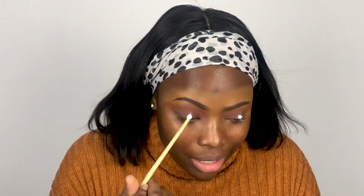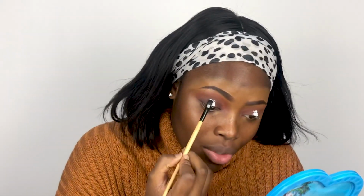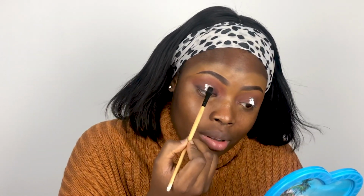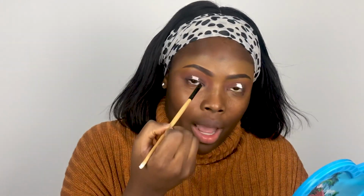Okay guys, now the eye has come. So now I'm putting my eyeshadow base at the center of my eyes, because that's where the major cut is going to be. After that, I'm going to take a very flat brush and try to make not quite a cut crease, but like a cut crease. I don't know if that makes sense. It's not going to get to the end, and it's not going to start from the beginning. It's just going to be at the middle.